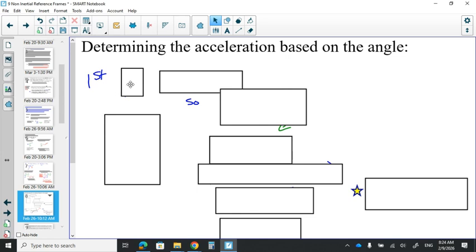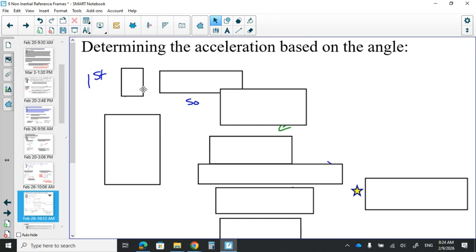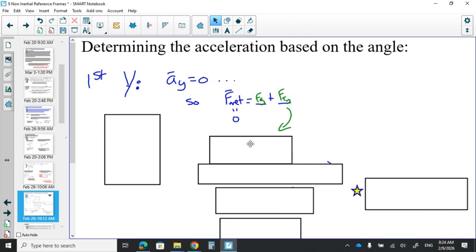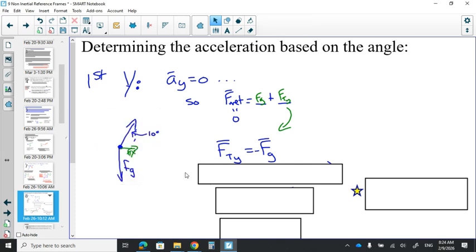So to determine the angle, the acceleration based on the angle, we could actually calculate based on this. We could calculate the acceleration of the car. Kind of a neat thing, right? Using some of our Newton's laws and analysis abilities here. So we know the acceleration in the y direction is zero, and so the net force is zero in that y direction. So we have this tension force y component is equal to the gravity force. That's probably just my free body diagram.